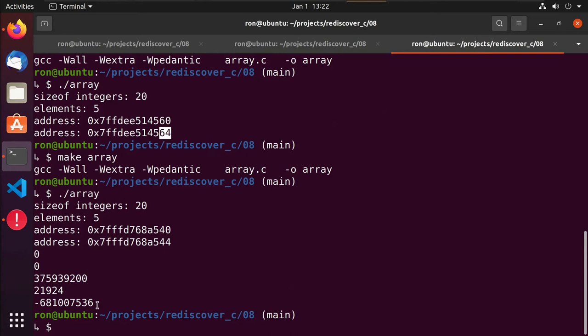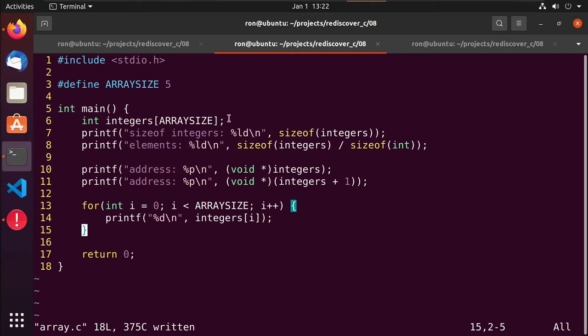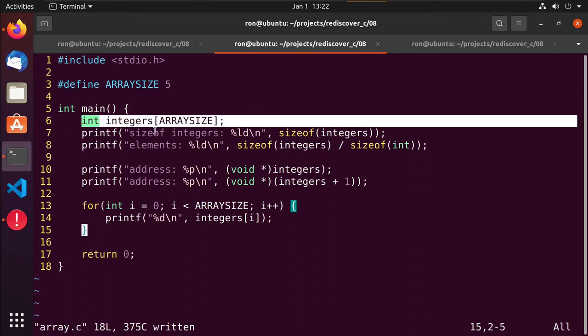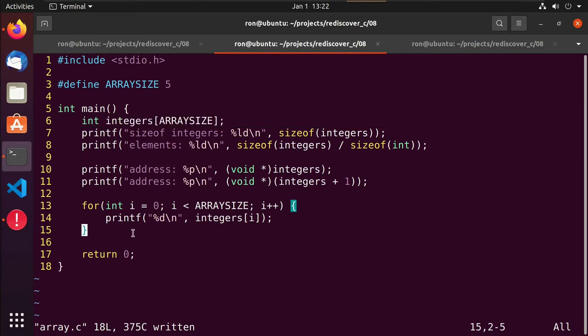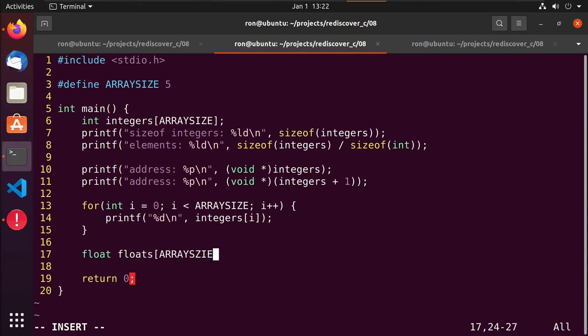All right, and notice here we end up with just some garbage values. And that's because we never actually initialized our array. And that might be fine, but if somehow we reach into it at some point thinking there's going to be a valid value there, obviously, we didn't initialize it, and so we can't make that assumption. Instead, what we can do is specify another array, and then it'll also be array size. And this time, we can specify 0.